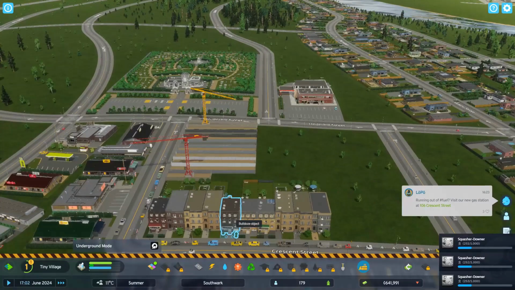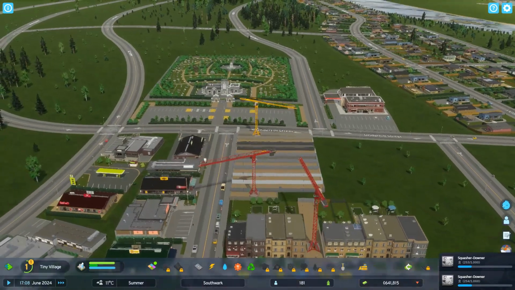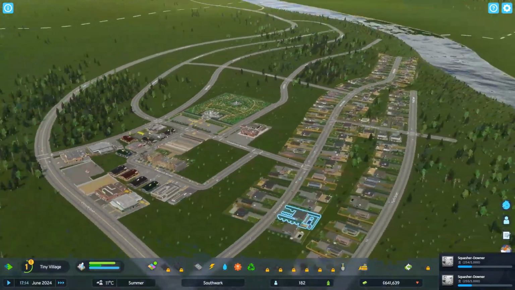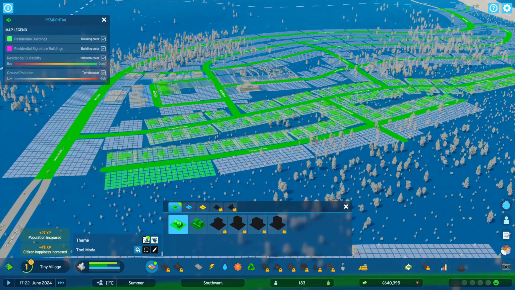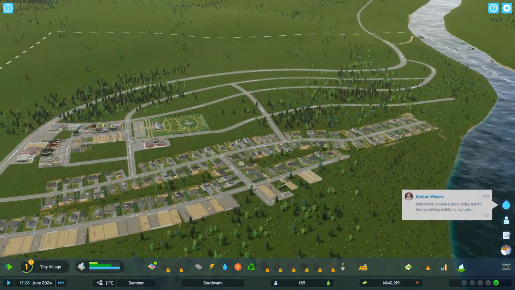And actually, I kind of want to move this one too. Get a bigger one in there. Yeah, that looks better. What about you? Why aren't you fully built? There we go. Okay. That's looking a lot better. And then we're getting low density residential demand again. We'll put some more down over here, I think. Yeah, just fill up this area. And then we'll backfill it up into this way.